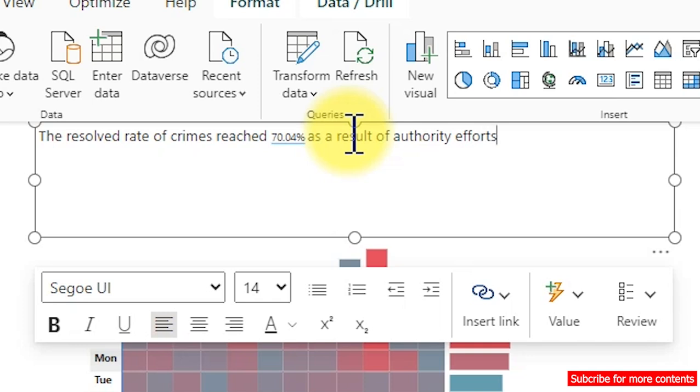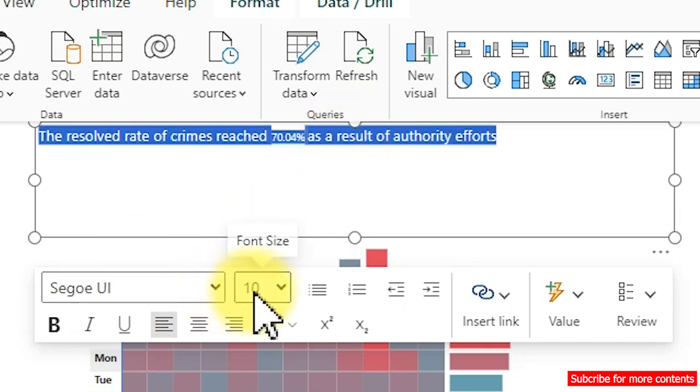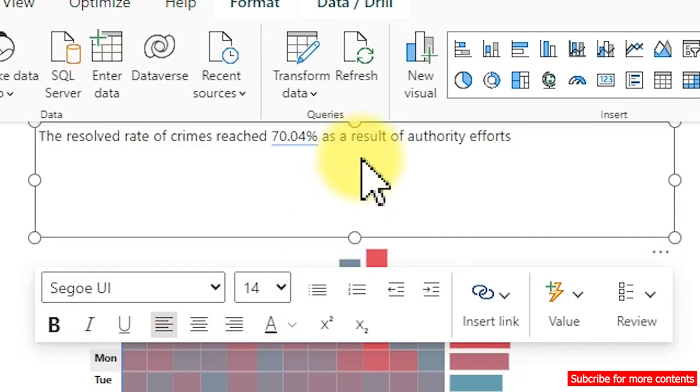Okay, I'm going to highlight everything inside the box and go over here and change everything to 14. After doing that, the reason why I use this, I would have used DAX to do everything and just do concatenation with my text and my percentage, but I love this one very much because it can actually decide how I want my percentage to be formatted. So all I need to do, hold the shift key and your arrow to the left will highlight this particular part for you with ease.